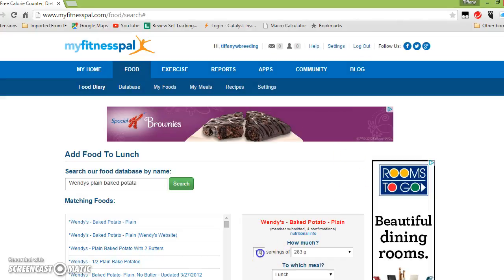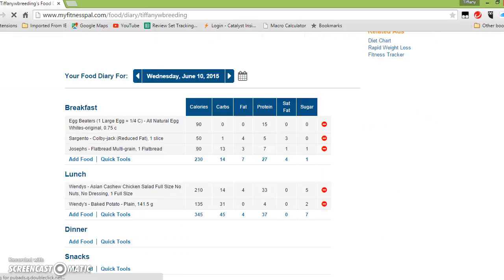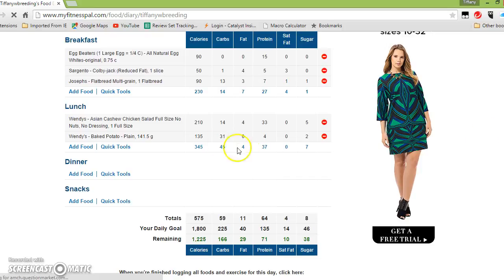So I feel pretty confident in that, but I only had half of it, so I'm going to change that serving size. I'll make sure to add it to lunch, and then I'm going to just add that food in. So there we go. That's a nice breakdown for me for lunch. So you can see I'm trying to get a good balance there. I'm always trying to have a little bit of fat, and I probably could even add a little butter, or maybe I want some cheese, or maybe I want to put a few nuts on my salad. So I have a little playroom there. I had a pretty healthy serving of fats for breakfast based on my intake, and then again, I kind of see where I'm moving in the right direction for the day.